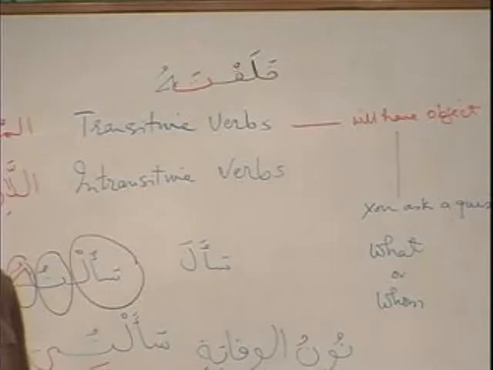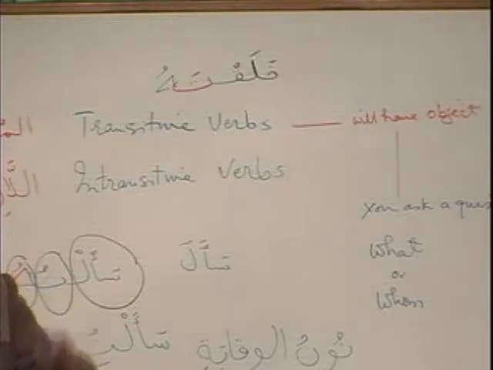When Allah subhanahu wa ta'ala asked Iblis, why didn't you prostrate before Adam when I asked you? What did he say to Allah subhanahu wa ta'ala? Khalaqtahu. Translate, brother. You created him. Sahih? Where is the verb? Khalaqa. Where is the fa'il? Ta. Now, you created him from clay. And he said about himself, what did he say? Khalaqtani min nar. You created me from fire, so I am superior to him.